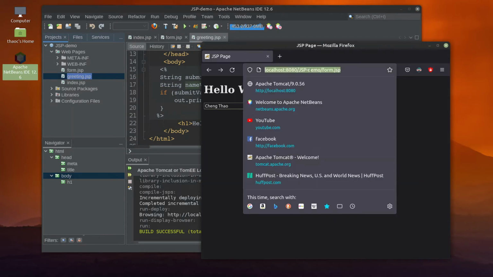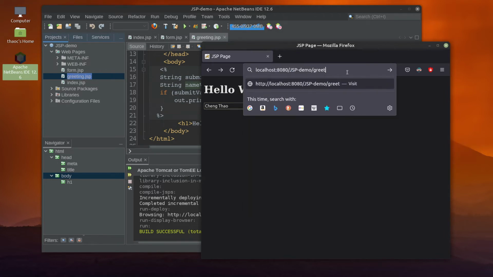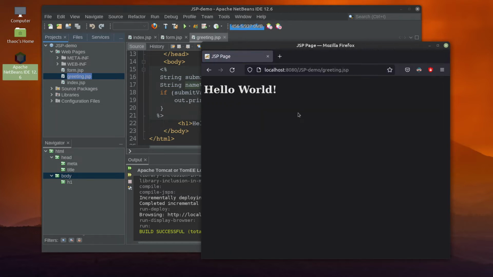Okay. So we want to go to greeting.jsp. Because we're going directly to greeting.jsp, we are not coming from a form. That means that the submit button doesn't have any value. So you can see it's just empty, right? Now, let us go to the form.